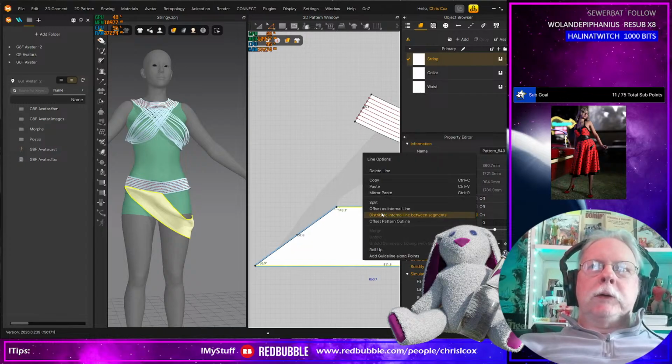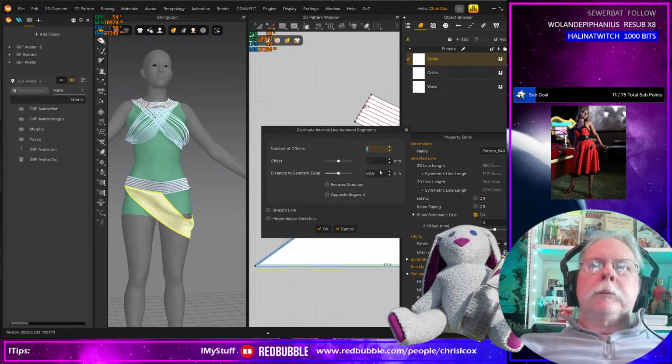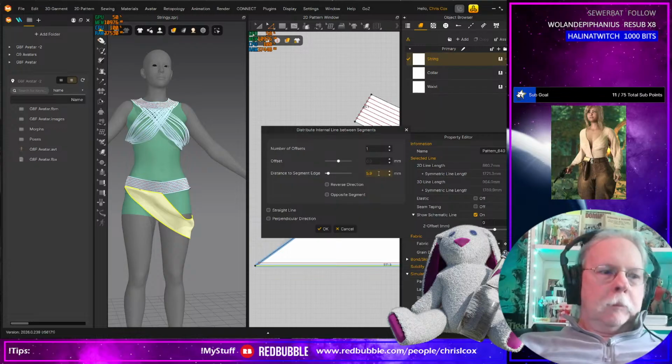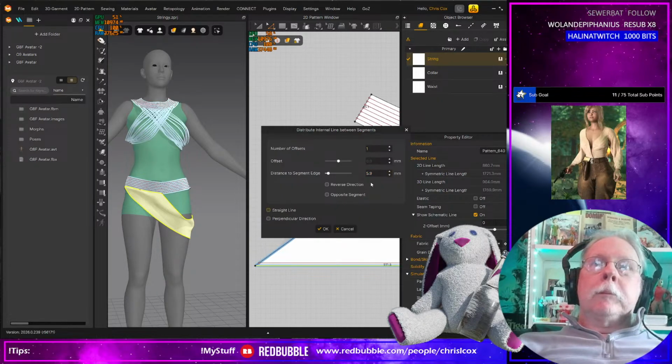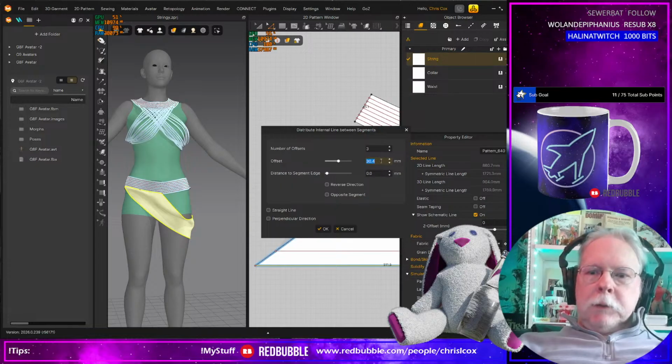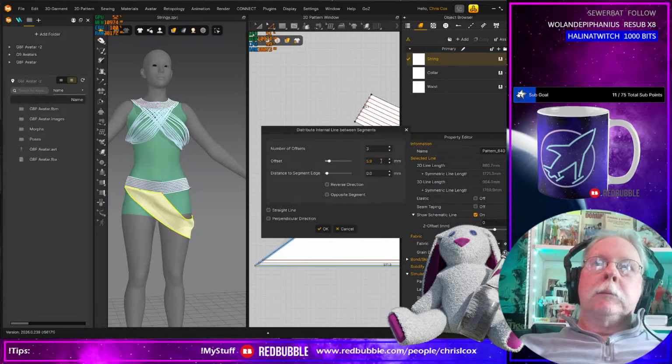All right, let's do the distribute internal lines. My target distance is 5.9. Nope, that's the wrong thing. Oh, this has got to be 5.9. Let me see if I can just type in 5.9 there, if that works.